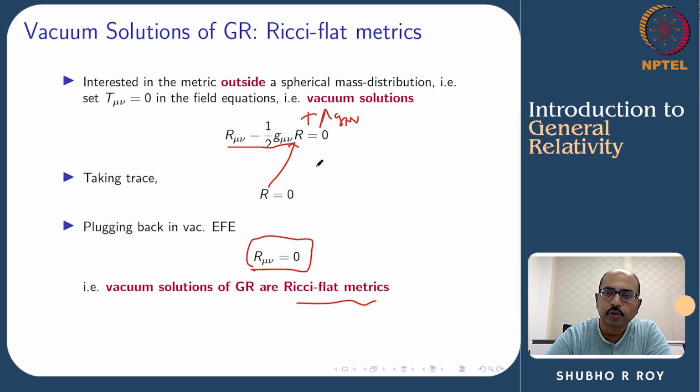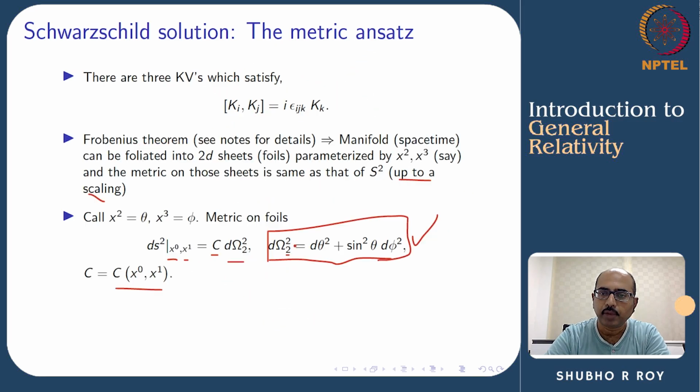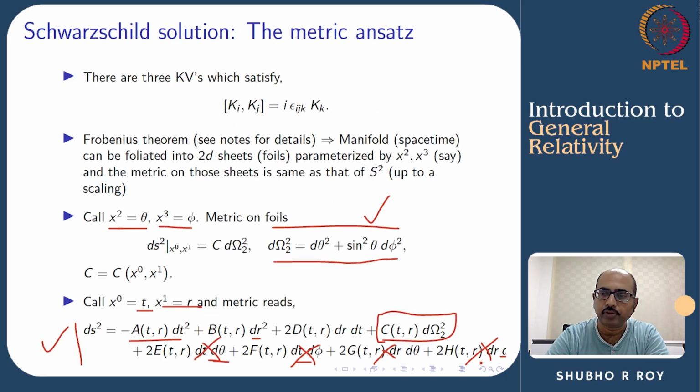So instead of looking for spherically symmetric solutions of the Einstein equation without the cosmological constant, you can ask what vacuum solutions of the Einstein field equation look like in the presence of a cosmological constant? In that case, obviously the Ricci flatness will not be there, but there will be something else. If you take the trace, you'll get another condition for the Ricci tensor to obey, and you have to solve that equation in those cases. So maybe I will leave that for homework, which is a generalization of what I did.